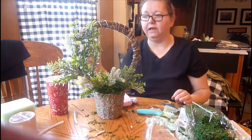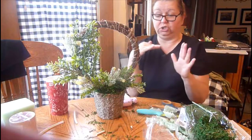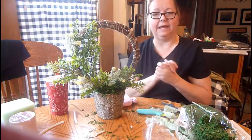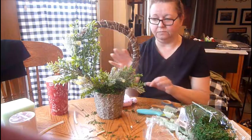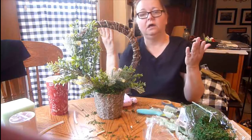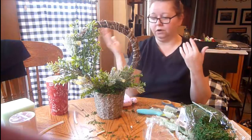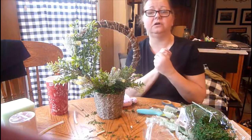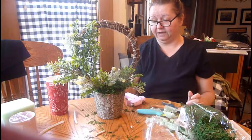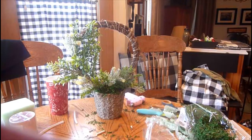Stinking cute or what? Now you can put a bow. I think she put a bow in a little nest, which is super, super cute, but I don't want to do that right now. I'm going to go ahead and pause for now and see what else I can put. See how I put these two little leaves and how much difference that made? For $1, $2, $3, $4, $5, under $8, you got all this. And I'm sure that you probably have some pots sitting around at home. So, I'll show you.